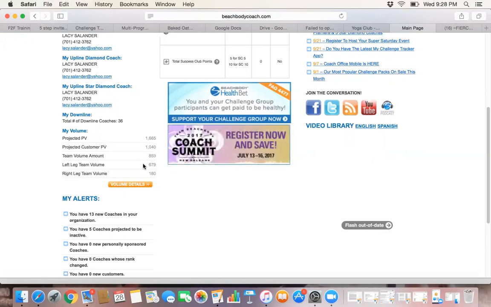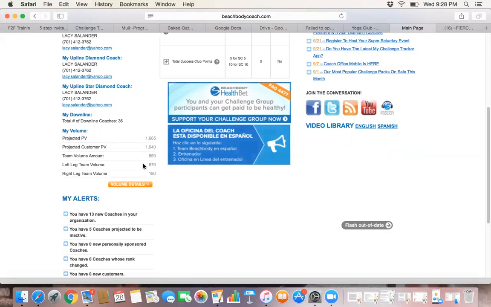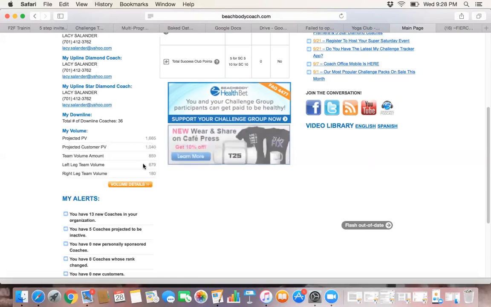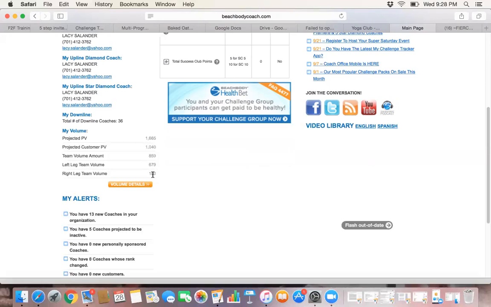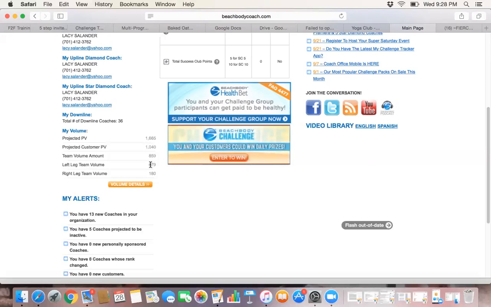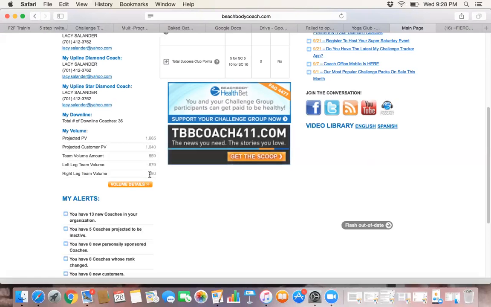The more that you grow your team and have more coaches in there, adding volume, purchasing products, getting people in challenge groups, creating a lot of volume, that is going to help you cycle way more times. So now say this is 1,800 down here, you guys. Then you take the 600, and that's going to be your shorter leg or your weaker leg. So that's pretty much going to be able to cycle 6 times, because that's way more than double the amount. So 6 times 14, I can't do the math, but that's $60, $70 or something like that.